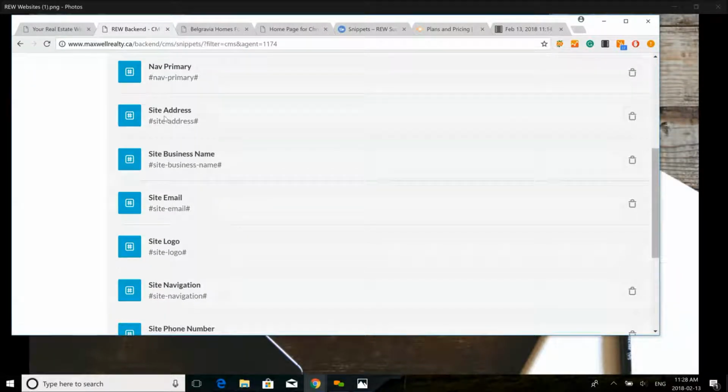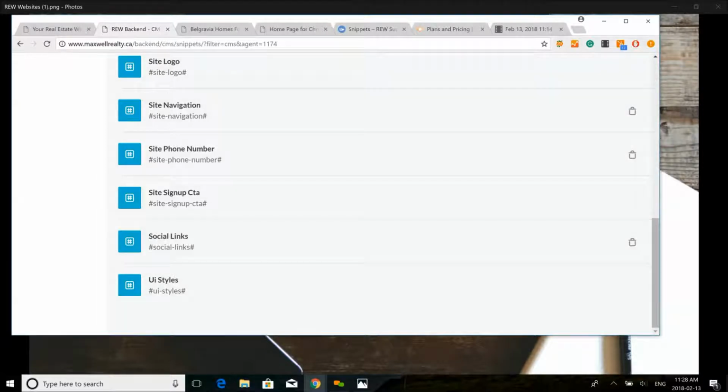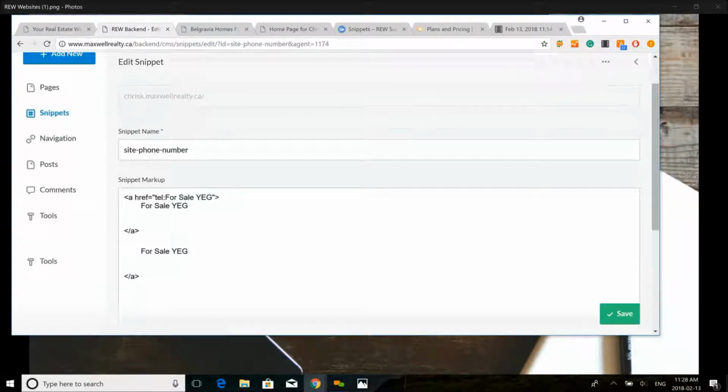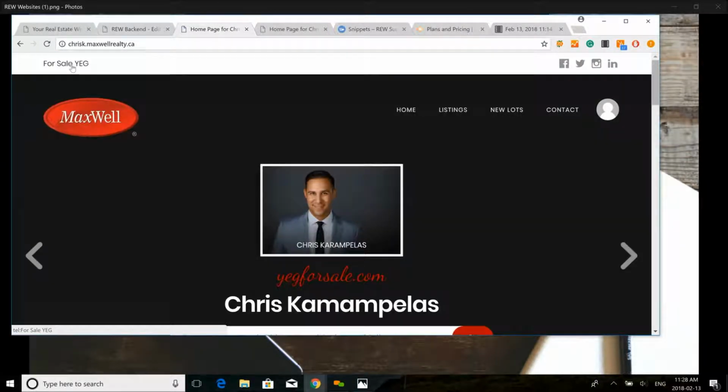So under the CMS, you've got all these snippets where you can go in and change things. They're all labeled what they are, and you can actually click on them. And if you wanted to put in your phone number, which shows up on the top left here, he's got for sale YG.